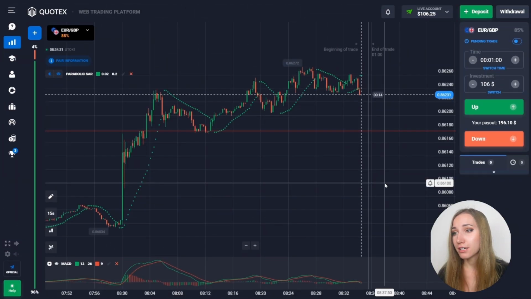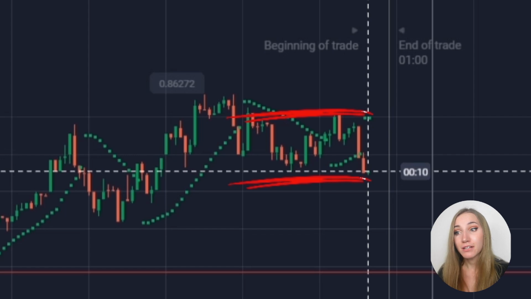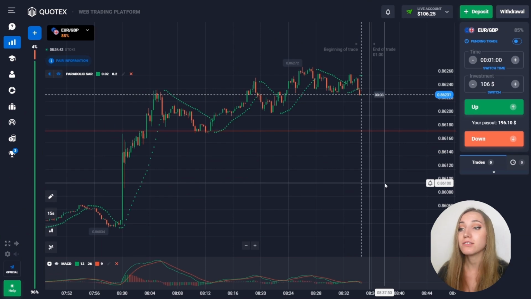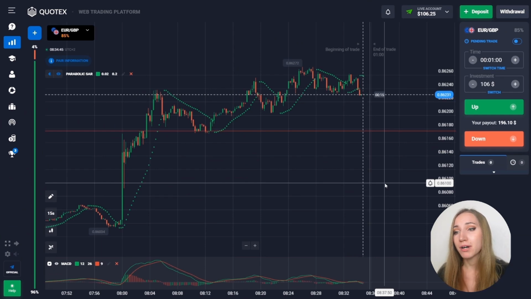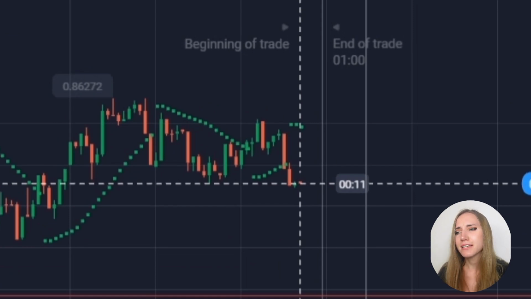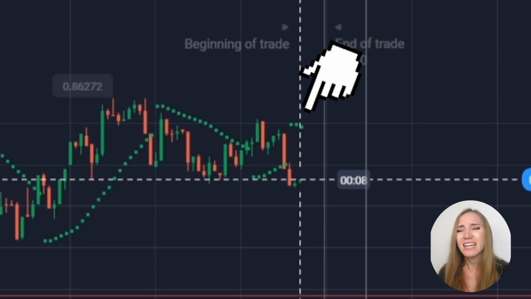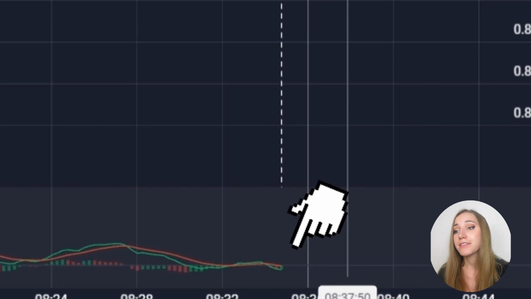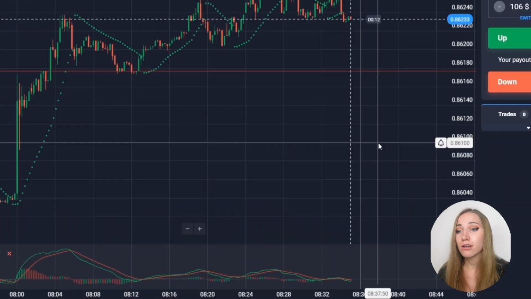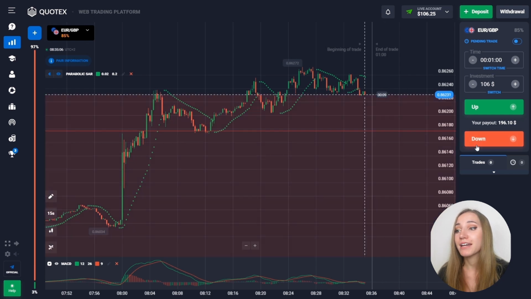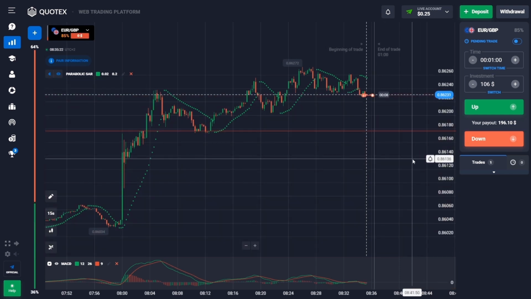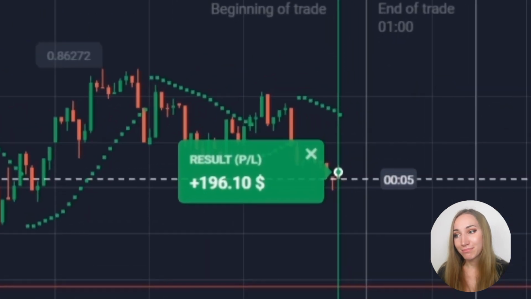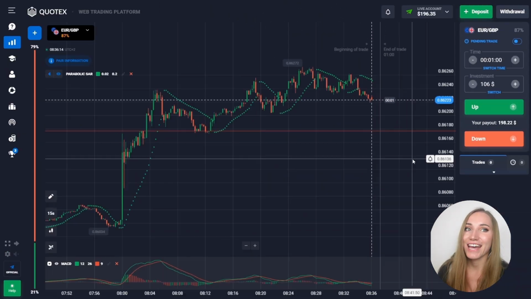Price slowed down here and we got a flat zone. There is a possibility that the price gets to the correction zone because it has grown for a long time and we can try a down trade. We can also see the parabolic dots are above the chart and this may signal not a certain change in the trend, but an attenuation at least. The MACD green moving average is crossing the signal one from top to bottom and they both are moving towards the lower zone. So here I'll open a down trade for 1 minute with my entire deposit. Guys, it is very good because price dropped down and it is a profit for you and me.